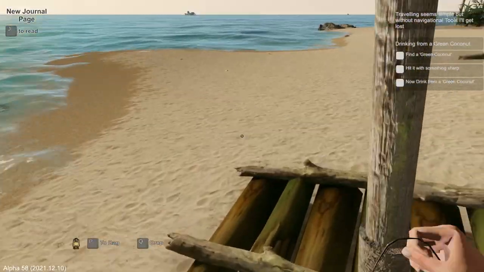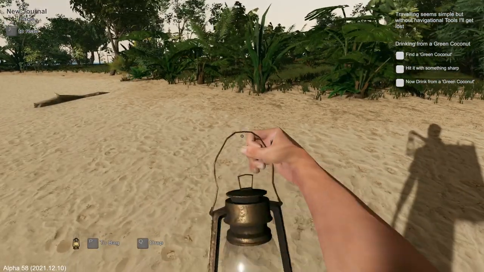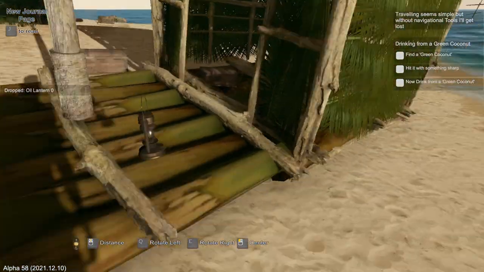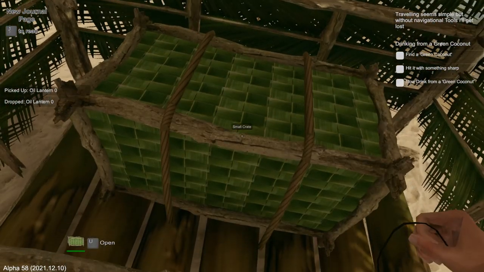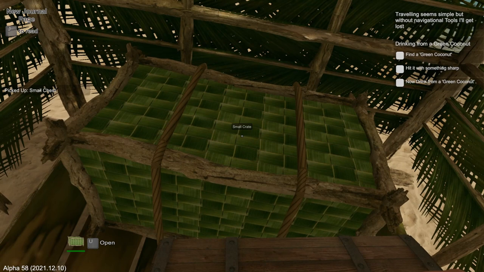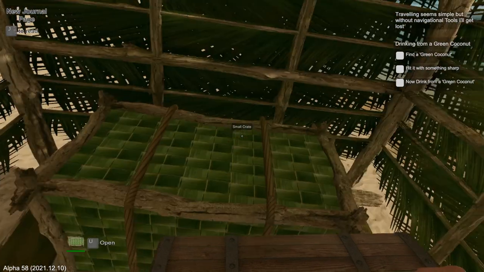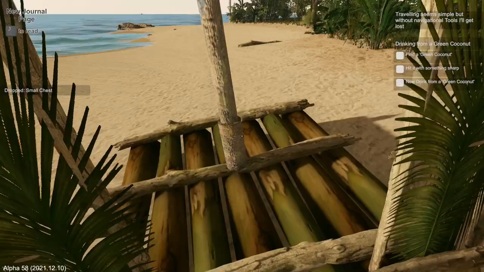How does this work then? Can we... Will it work? Don't know. Let's put it back in here. Let's put it back in the backpack. Right. So this here... Can we put this in the backpack? No, we can't. We can't put it in there either. Okay, let's put that up here. We're going to have to get some shelves and stuff.